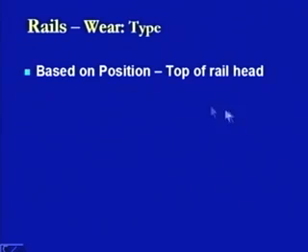Then further, on the basis of the position, what we can look at is that wear can be at the top of the rail head, the wear may be at the side of the rail head, or wear may be at the end of the rail head. So, we will be looking at all these three types of locations and all these three types of conditions due to which the wear is happening. Now, in the case of the top of the rail head, what type of conditions may get created, we are looking at those. The very first one is the flow of metal.